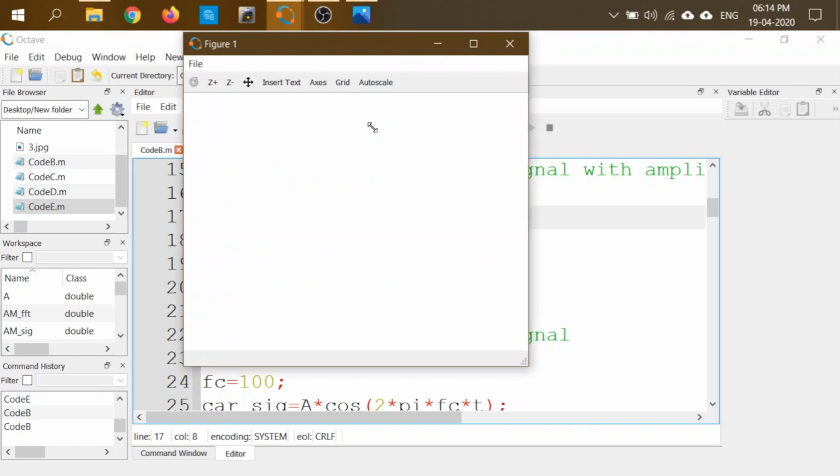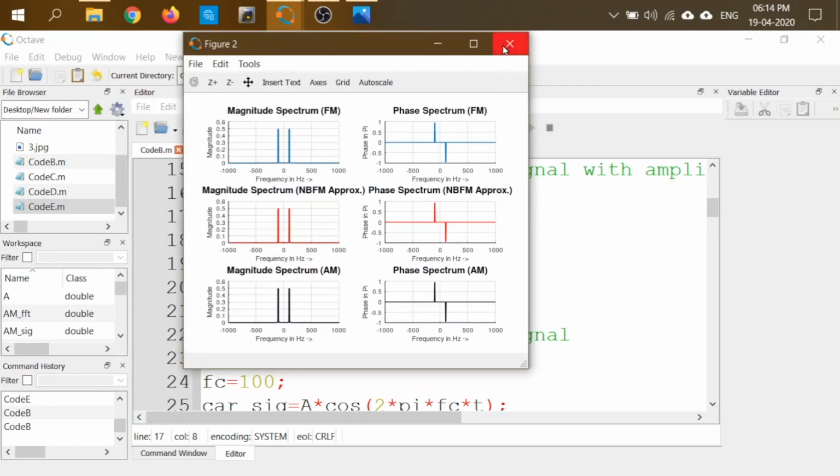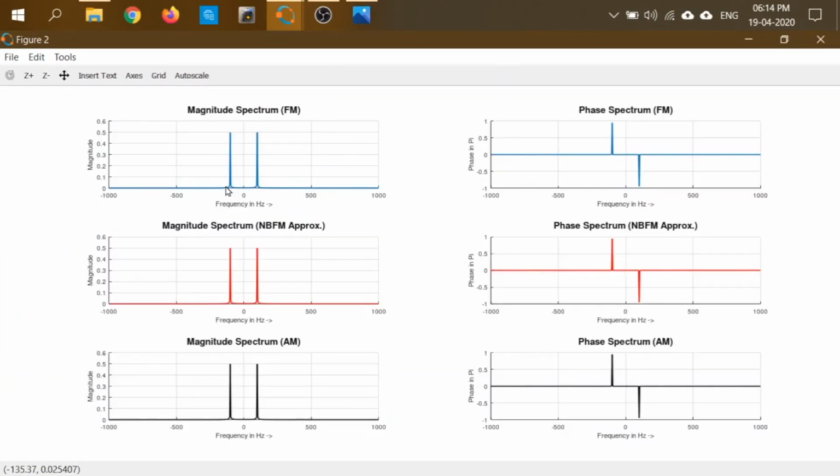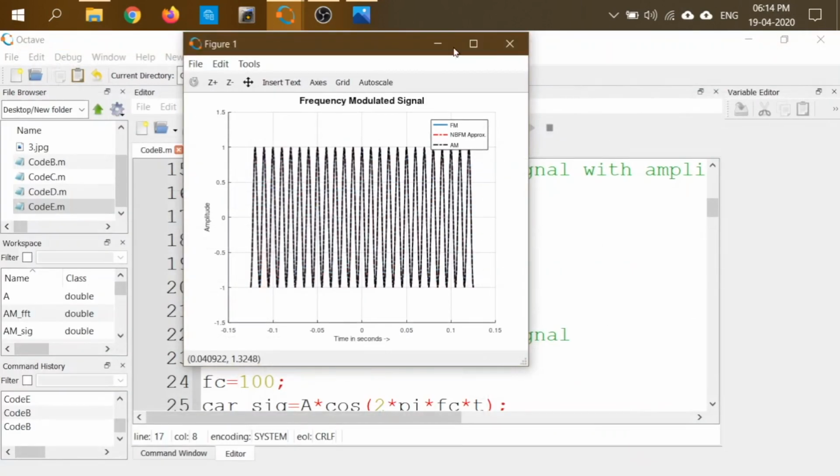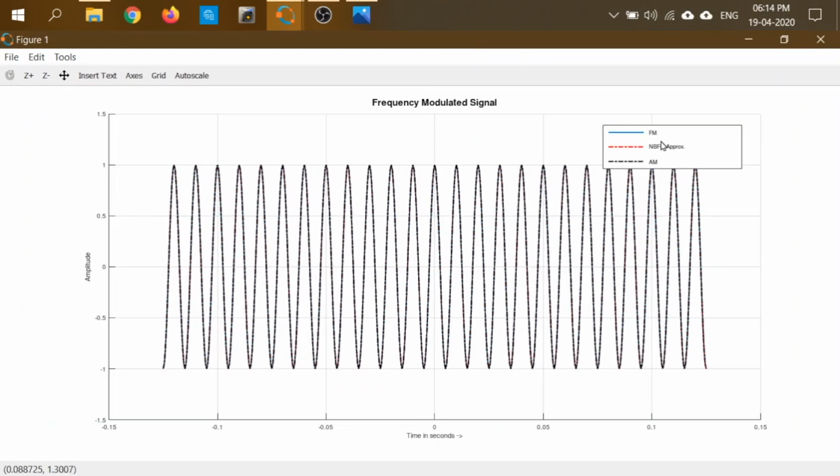Let's see the time domain picture. Frequency domain picture is less useful for explanation purposes. But however, in frequency domain, you can see that the sidebands have started to disappear, because now you have made the amplitude of message signal so small that it's not visible here. The sidebands are not visible here. But our main concern was this time domain picture. Now here you can see that these three signals are in perfect sync.